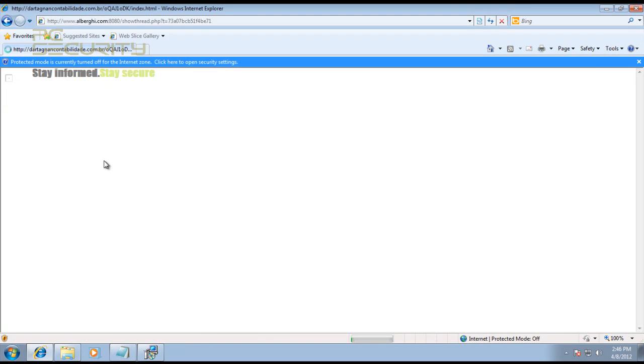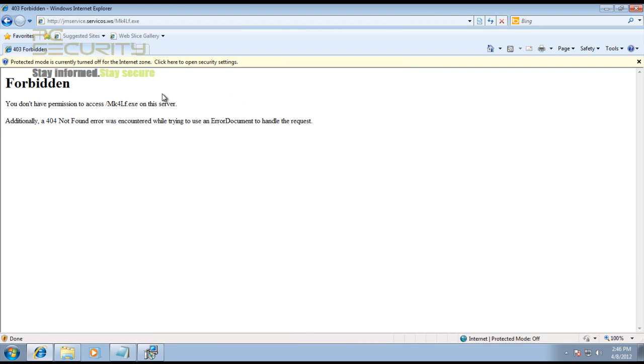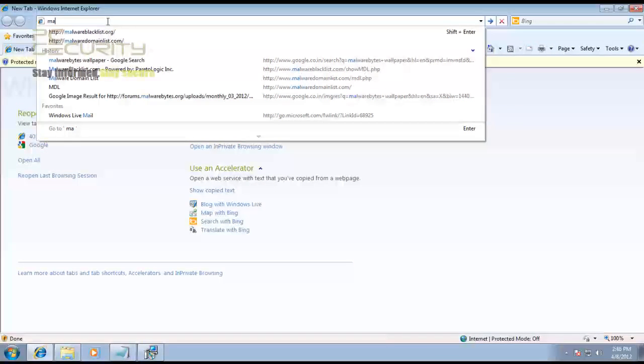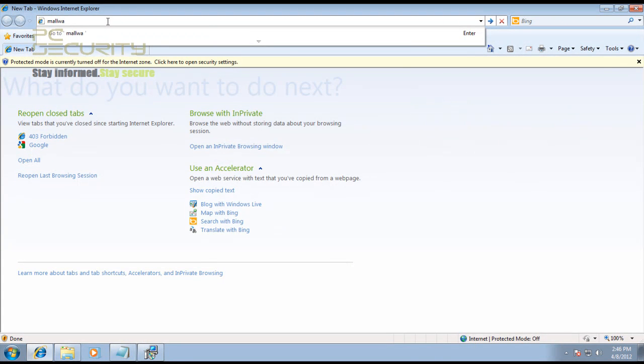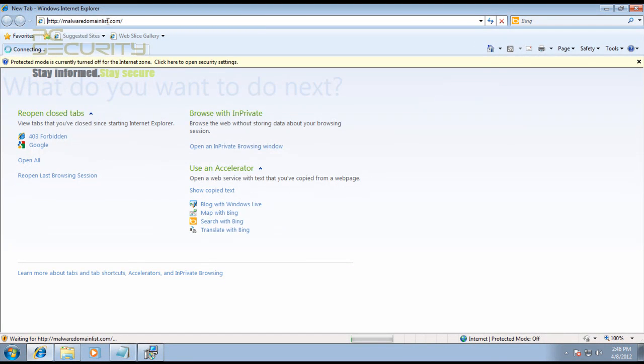okay, now this one will probably do some kind of port scan and look for vulnerabilities. And it probably didn't find anything, or it would have dropped something. Okay, it didn't work out. So, my links exactly kind of fell short, so I'm just going to do a search for malware domain list, and we'll go there and we'll try out some links from there.